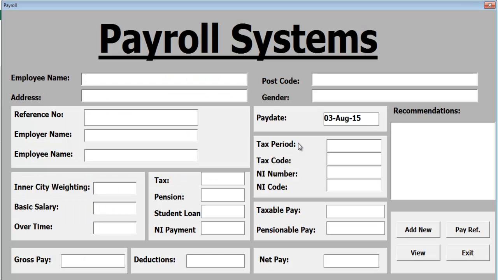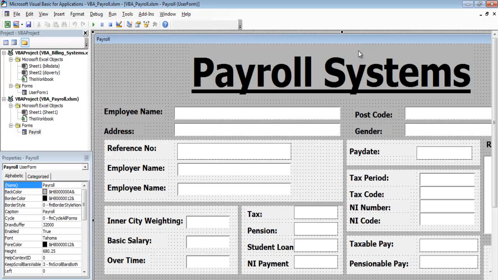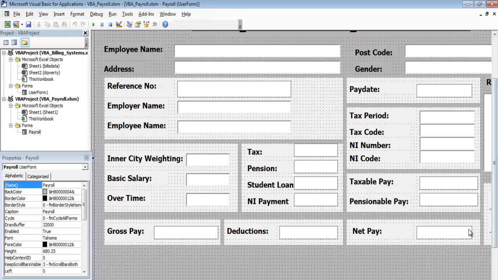So if I run my program right now, let's say I enter all of my data in there. That's too much. Come in here, let's say that's about a month, and overtime, and click on add, and that's it. That's how much this guy's made a month. So what we need to now do is to work out tax pay, pension, student loan if there's any, and national insurance number. Then the total deduction comes in here. So let's get that sorted now. It's very similar to what we've done here.